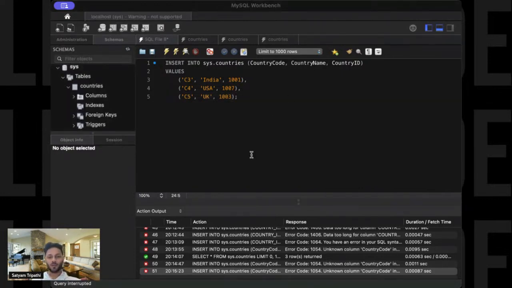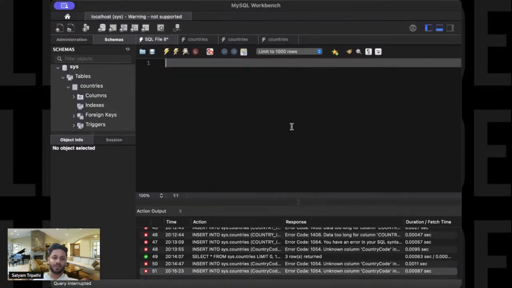Now let's say you have to write a SQL query where you are going to insert rows from the country new table to the countries table. So what we'll do at that time is write a query where all the rows that we have, we'll insert those rows into the other table. So how are we going to do that? Let's try to understand this one.